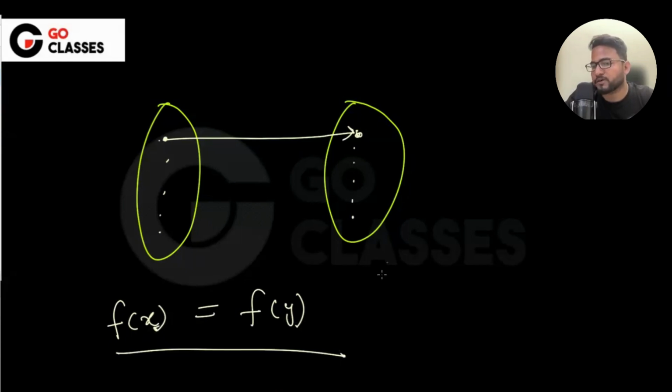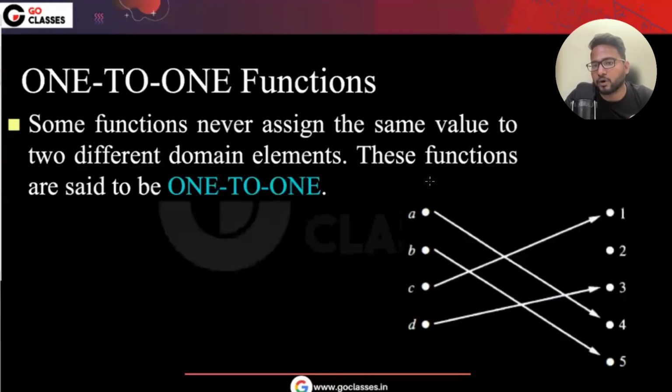So you will say f(x) equal to f(y) is not possible, or in other words, mathematically, if it is there, then x must be equal to y, which means two different elements can't give you a single element. Anyway, we are not very much interested in the mathematical definition, but I hope the geometric definition is okay to everyone. If you have, let's suppose, four elements a, b, c, d here, then here you can skip any of the elements, that is fine, but this 3, for example, cannot map to multiple elements, like d and a.